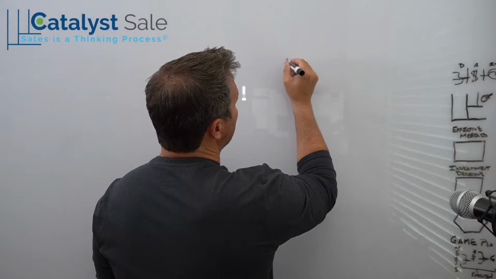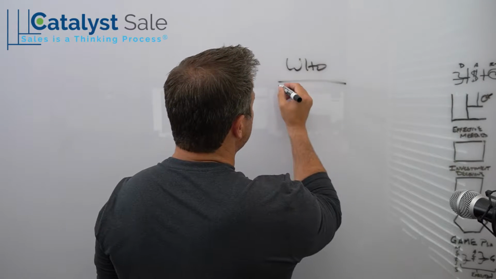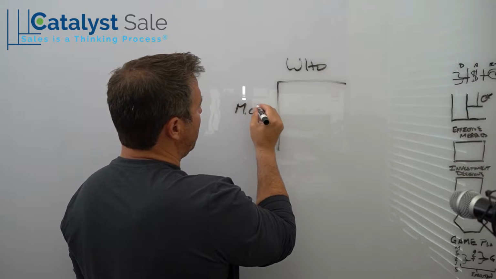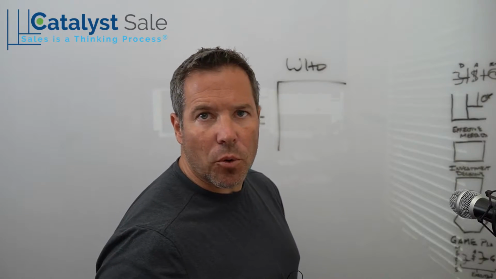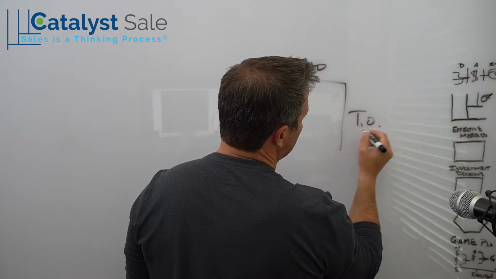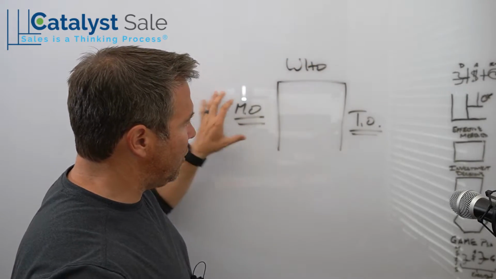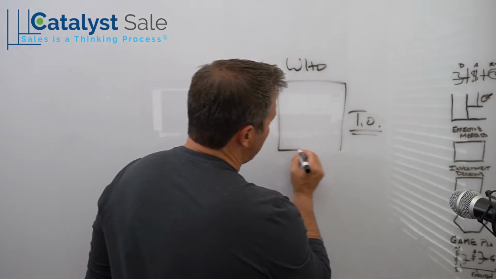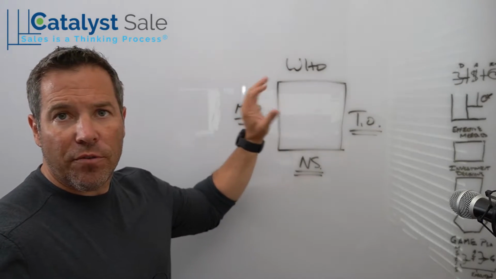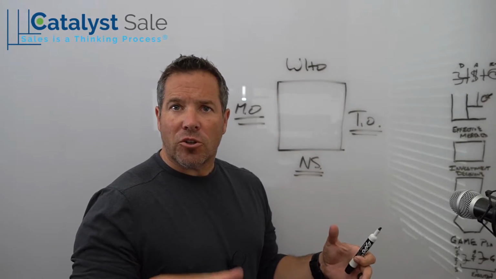So the first thing I want to know in a call plan is who is going to be in the room. The next thing I want to understand are my objectives. Our objectives, if we're looking at this from an organization perspective. I want to anticipate what their objectives are, the objectives of the person on the other end. Who's going to be in the room? What are my objectives? What are their objectives? The next thing I want to know are my desired next steps? If I understand each of these four things, the risk of the call failing starts to decrease.